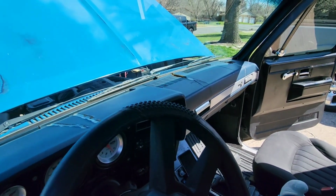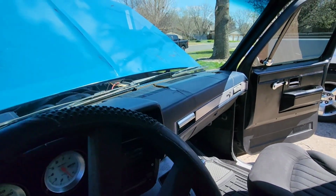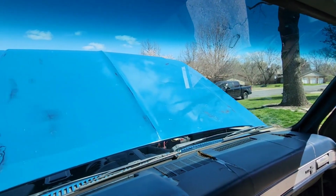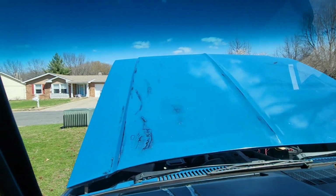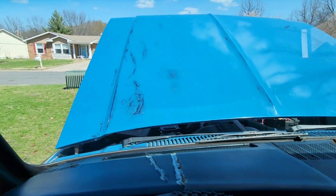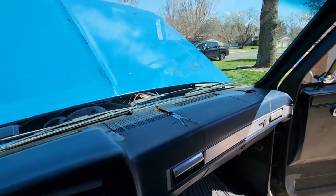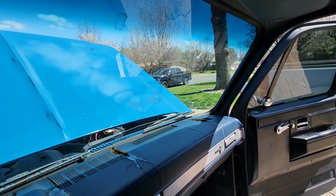I have replaced the front windshield. It was cracked really bad. Guys, anybody can do it. There's just a bead lock that runs across it. Push forward, the whole glass comes out. Put your new one in. You do have to have a little tool to run that bead lock back in, but I just talked to friends and somebody had one sitting around.